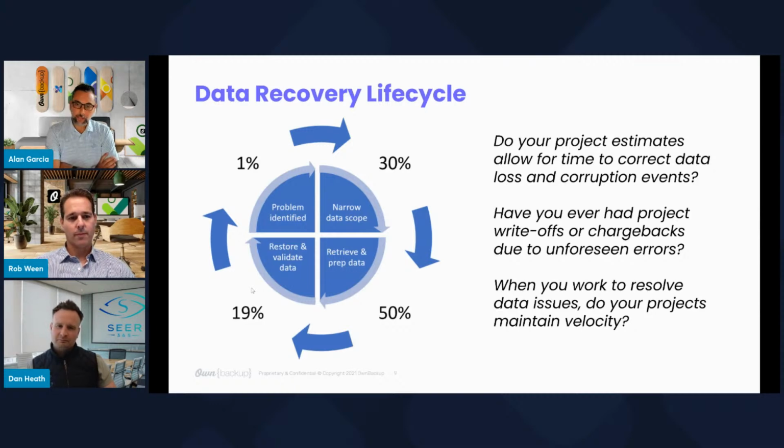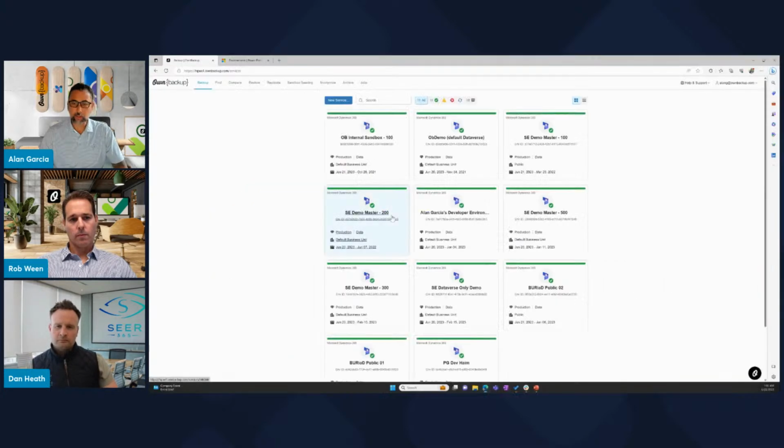But then once that happens, you have to narrow the scope of that data. You have to identify what it is. We never really want to just throw the baby out with the bathwater and do a full-blown environment restore. We want just the specifics of what was affected. And then after that, you have to go and gather the information. You've got to get the data that needs to be restored, prepare it, understand what it is, and then finally initiate the restore. And many times, if not most, this is a cycle that will go repeatedly until you get it right. And so with that, this can be a time suck on the projects that you might be working on, and it can create some challenges there.